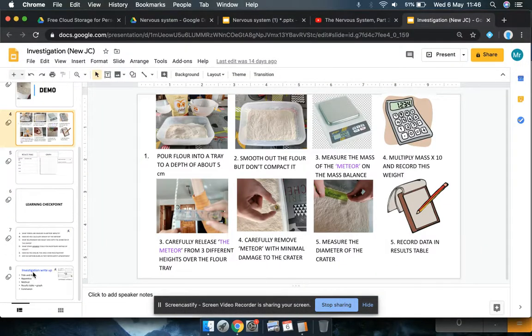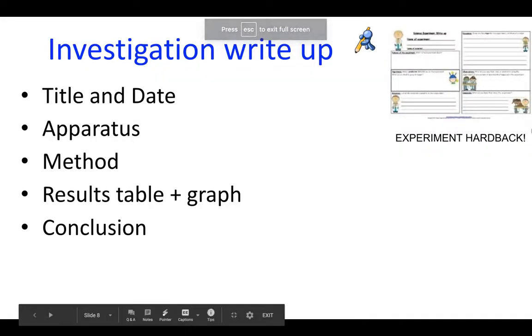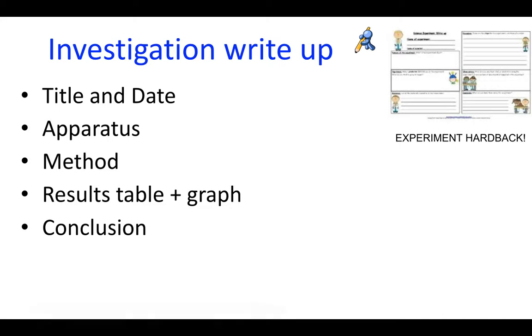That would have included a title and date. The title for this experiment I gave you already, which is to investigate the effect of height on the diameter of a crater. The date is today's date, so what is it? 6th of May. You write down the apparatus that you yourself used, and then you write down the method as bullet points. Once the bullet points are written down, you draw a labeled diagram of your setup. You then write down your results, and you try to draw the graph that I described to you. Then you come up with your conclusion. Having done the experiment, what does this tell me based on my results?